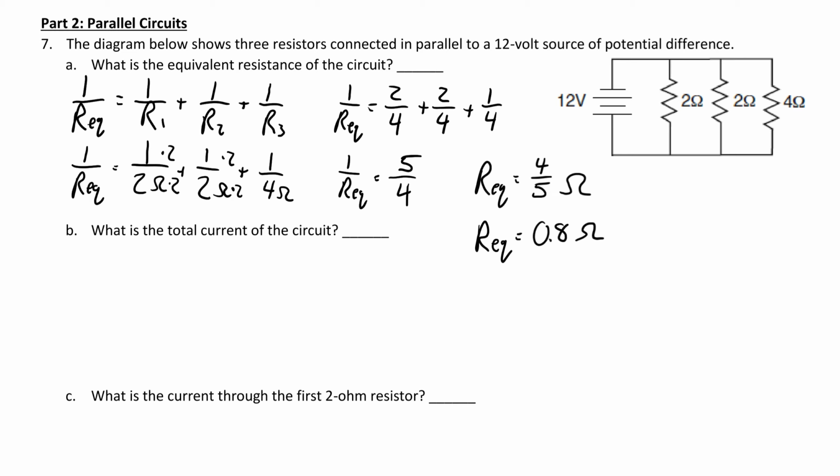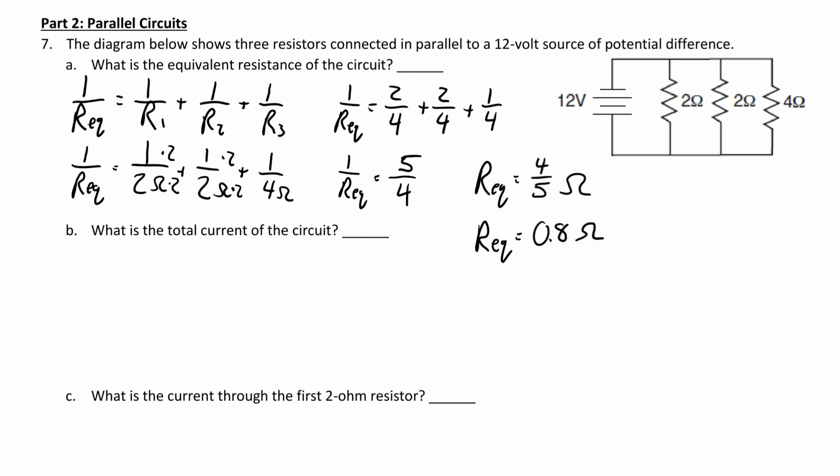reduces down to 4/5. So if you like fractions, or maybe you didn't like fractions, I encourage you to try to do these problems the fraction way, because it's a good way to practice, and hopefully you get the hang of it, and you'll see it's not too bad. That is, if the denominators are nice, like a 2 and a 4 and all that stuff. But anyway, I spent a lot of time on that because with parallel circuits, finding the equivalent resistance seems to be the trickiest part. But the rest of it is kind of tricky too, so let's move on.